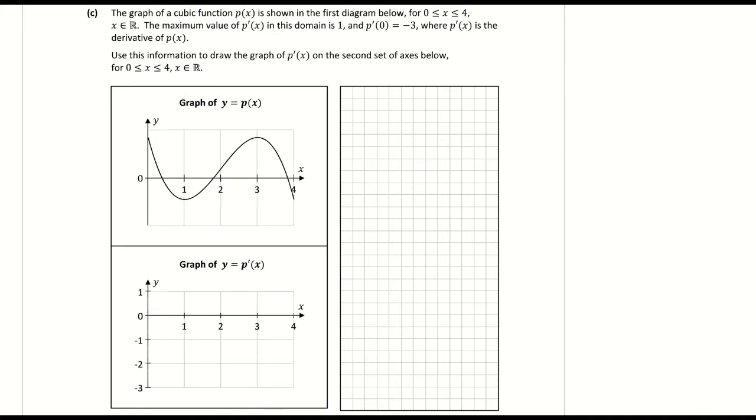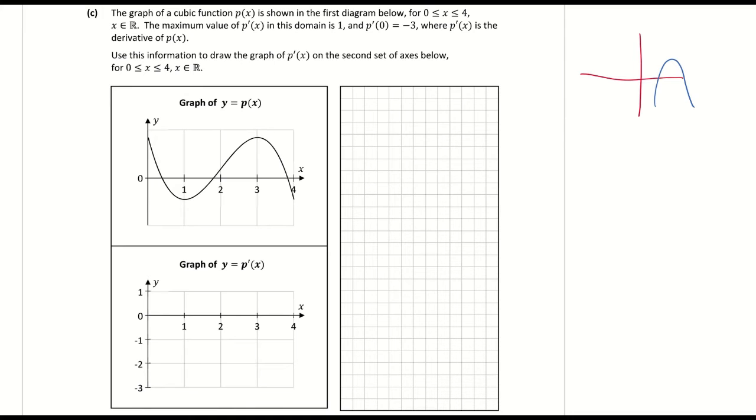So as we look at it here, the graph of p of x is a cubic function, and it's a negative cubic function. And when you differentiate a cubic function, you get a quadratic function, and we're looking at a negative quadratic here. And just as a little bit of rough work here, we know that a negative quadratic must look something like that.